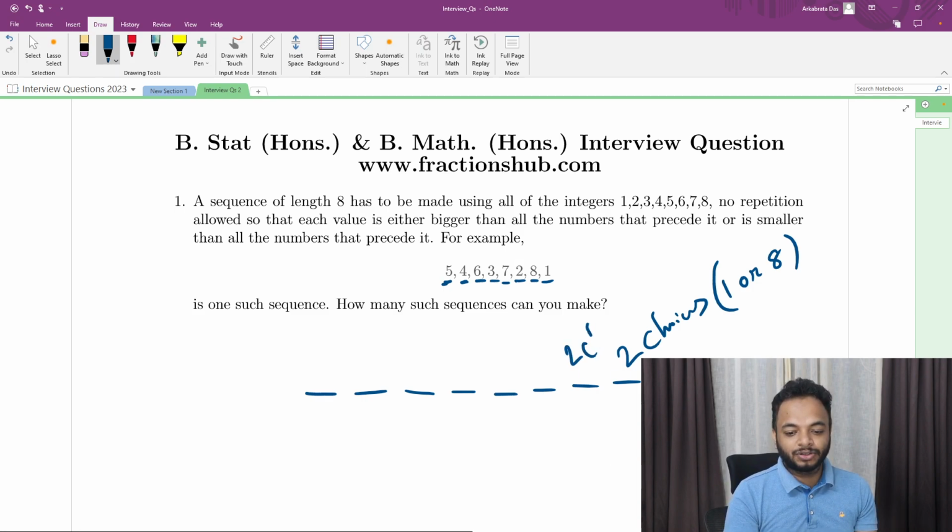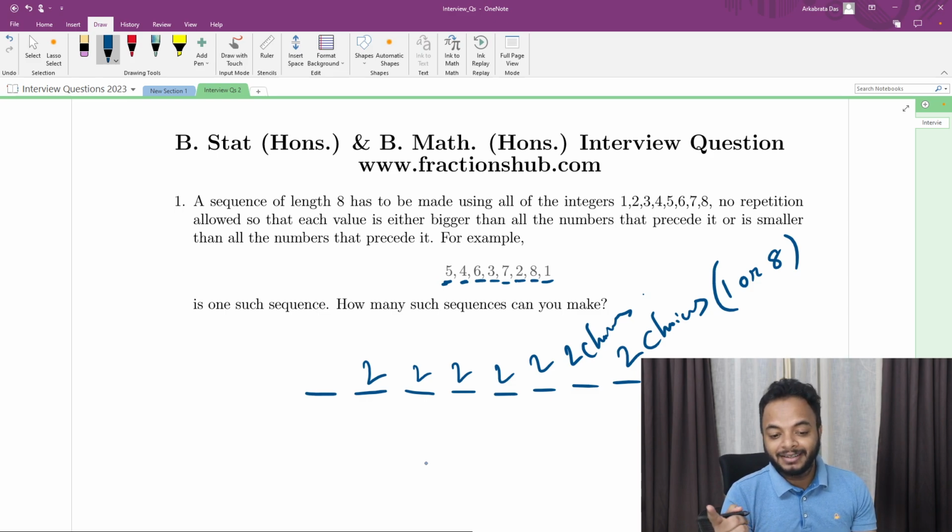Okay, so again I have two choices, and if I keep on continuing, so this 8th place, 7th place, then 6th place will also have two choices, and so on and so forth. Every time the same concept. But coming to the very first place, you see that already 7 places have been filled up. Now we only have one integer left, and obviously in the first place it has to sit, there is no other option. So for the first place we are left with only one integer, and so one choice.